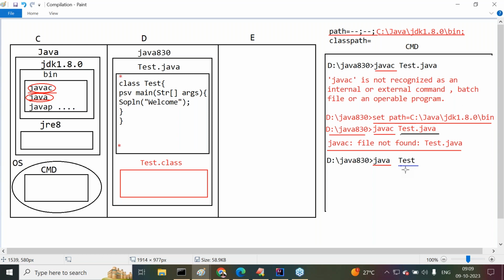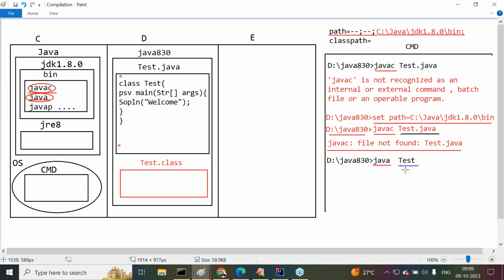If the tester.class file is not identified at all 3 locations, then immediately JVM will provide some exception messages.